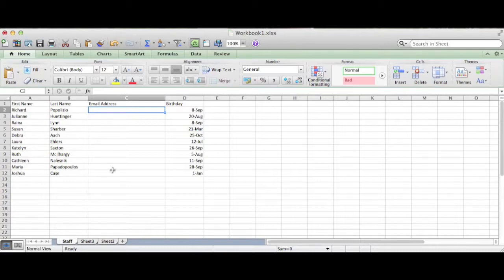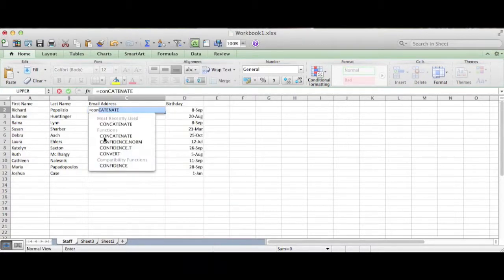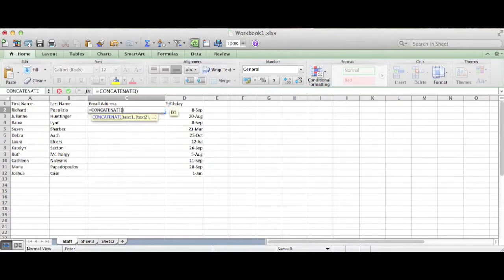So if you're stuck and couldn't realize how to do it, here's how we can accomplish that. So again, if I click on the cell right here and click equals, start typing concatenate, and I select that function. The first text in our Park Ridge email is first name, so I can click text 1. Again, we always want to throw a comma in there to separate the texts. Okay, comma. The next thing in the email is Populizio. Okay, insert a comma. And then the next thing is at parkridge.k12.nj.us, and this is the same for everyone.